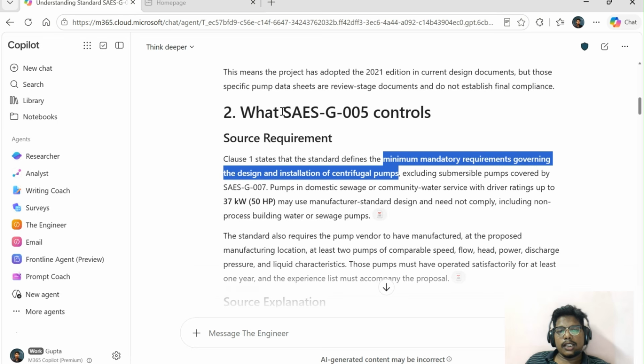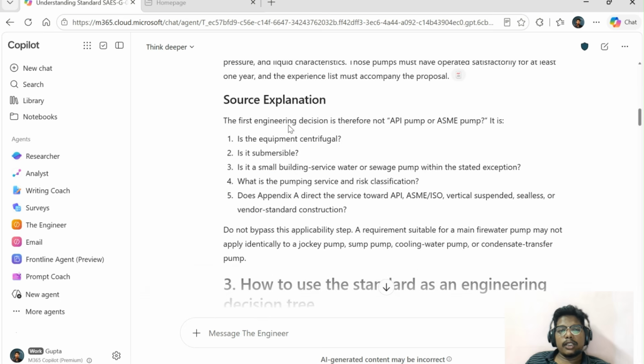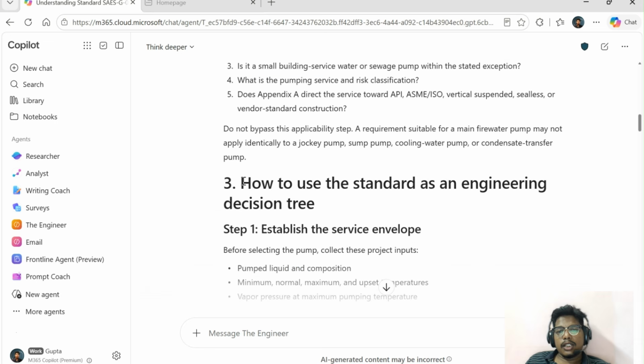So this standard is about the selection and mandatory requirements governing design and installation of centrifugal pumps. Then you will get the source explanations, then how to use the standard as an engineering decision tree.